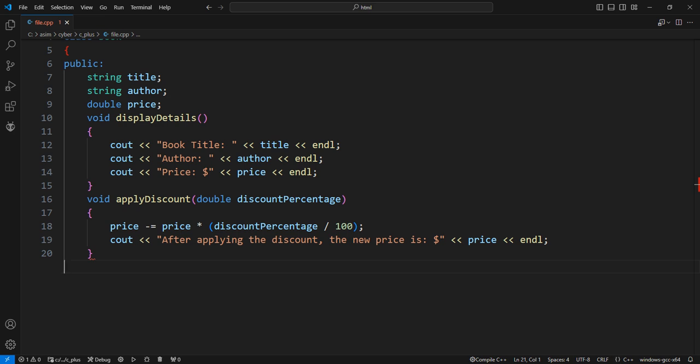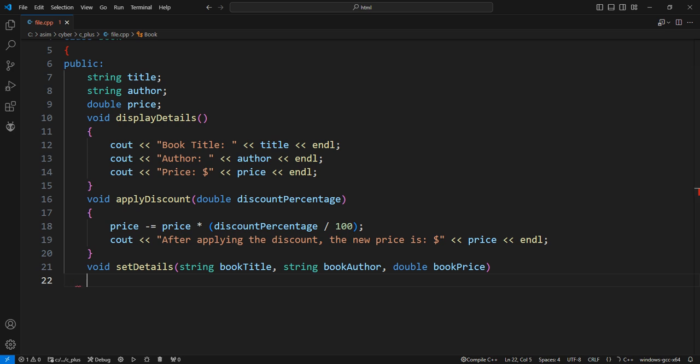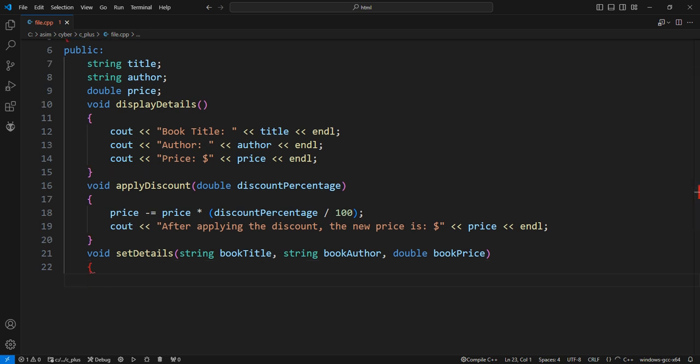Function to set the details of the book: title, author, and price. This is called the setter function. Book title, book author, and book price are parameters passed into this function to initialize the book's attributes.